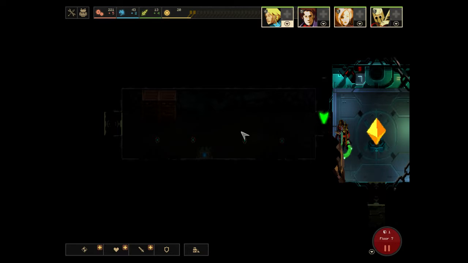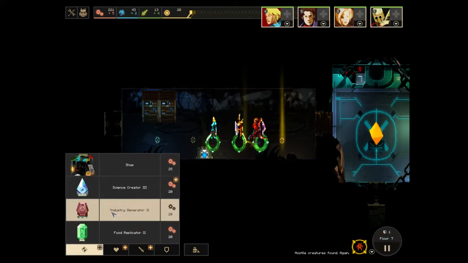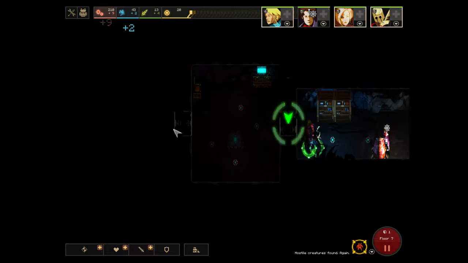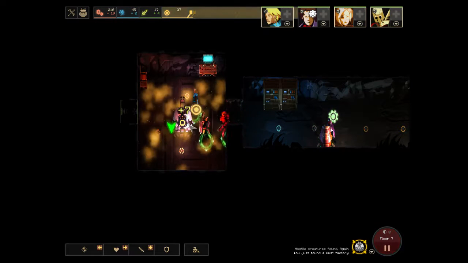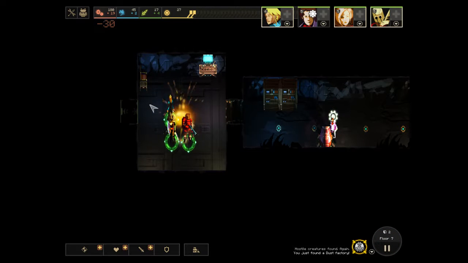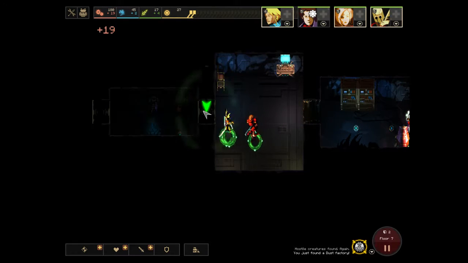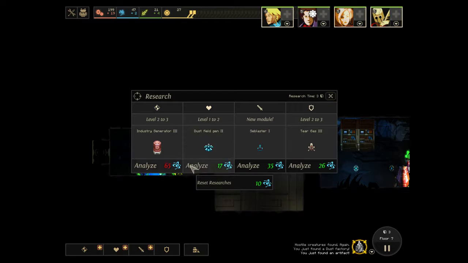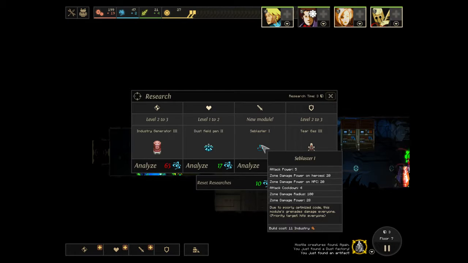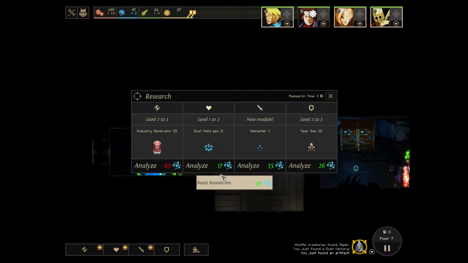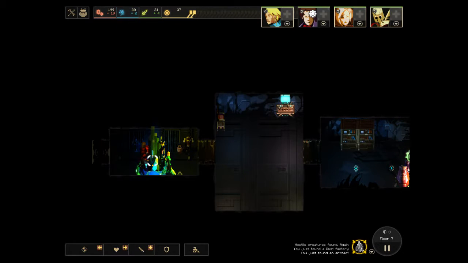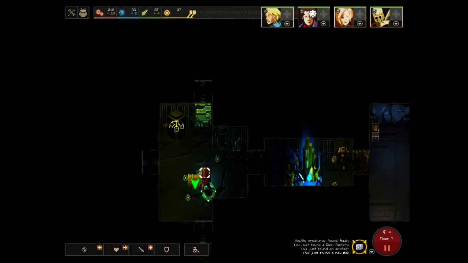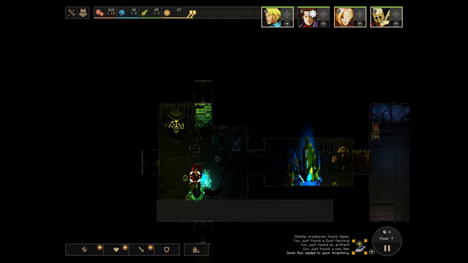Okay, we got to get food going. Food and industry, of course. Alright, so once again, industry first. And then we're going to build some food. Alright. Gave us nothing. Lovely. There's an artifact. Let's see. Yeah, let's upgrade the dust fuel generator, get that going. What did we find? Sonic gun.